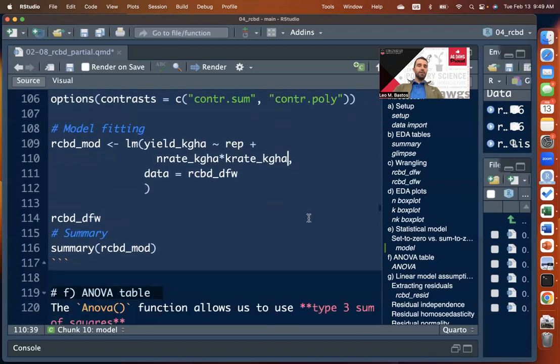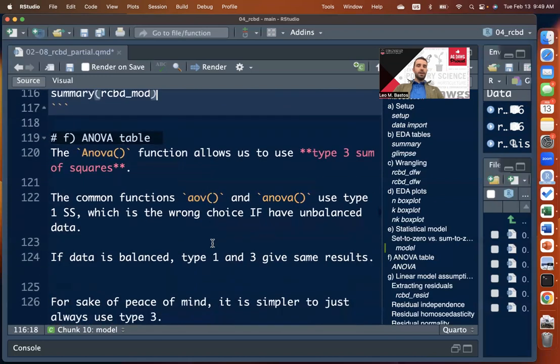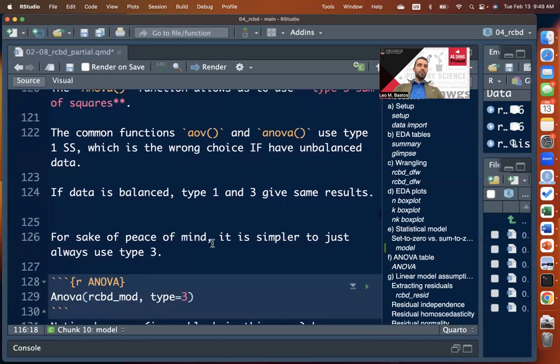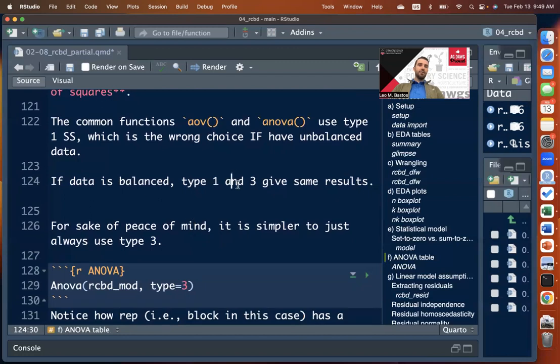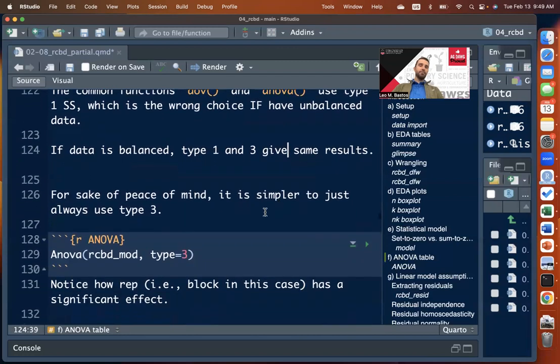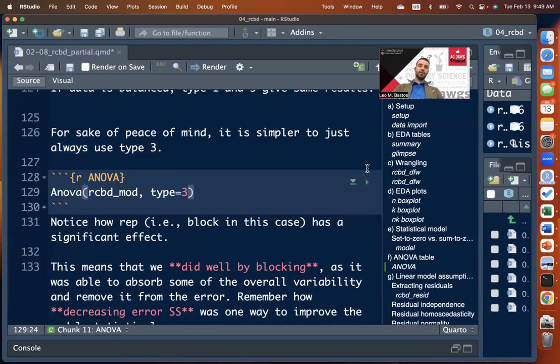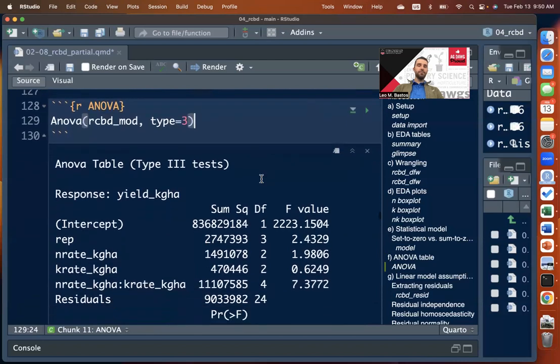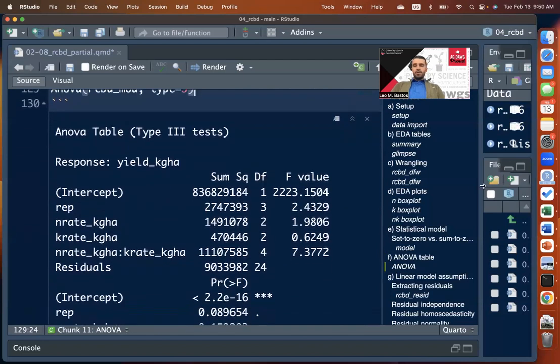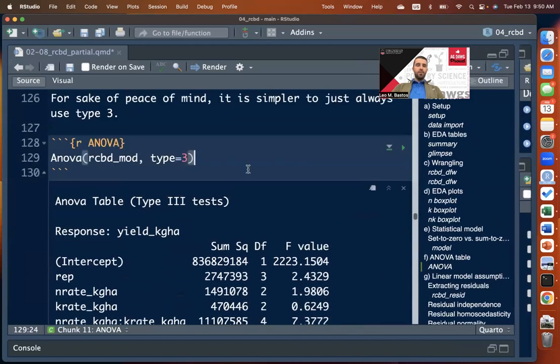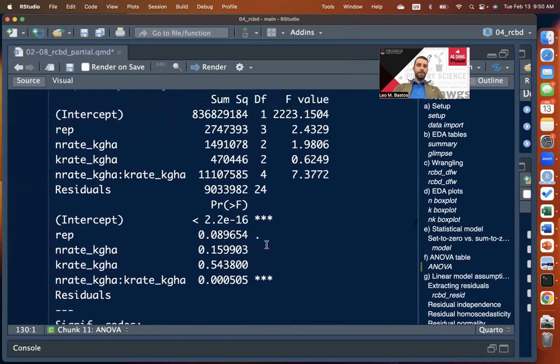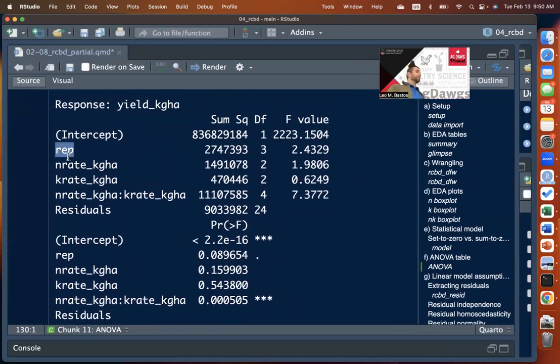Okay, so if we just go ahead and run the proper model, let's check our ANOVA table. We talked about the type 1, 2, and 3 sum of squares. We do want to use the type 3, which comes through the uppercase Anova function. I'm leaving that for you there. So now when we run this ANOVA table, we do have rep as part of our ANOVA.